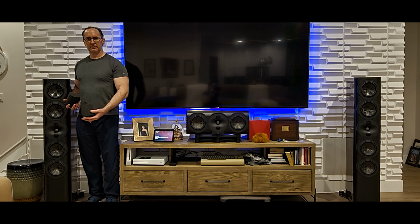I was baffled. I showed this to Matthew Pose. He's like, this is why I really like the brand. These things are engineered meticulously. And all I had to do, right now I just set this up, I'm running them with a high-pass filter to my JL Audio subs. That's the best integration I got in this room.